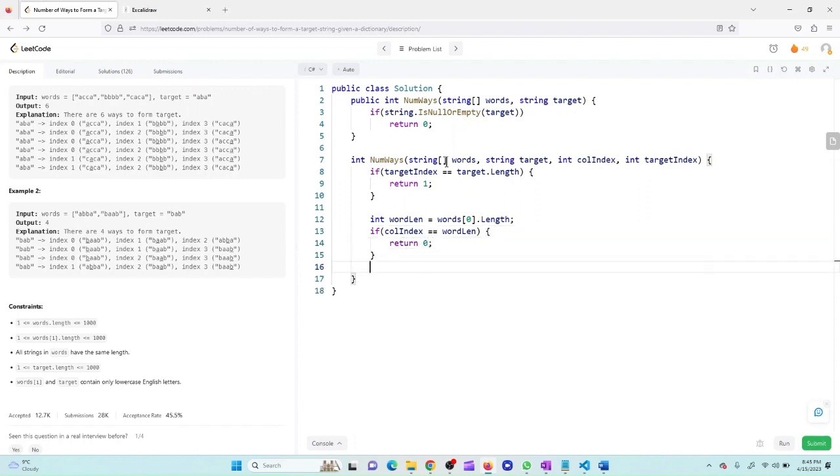Then let's declare integer result equal to 0, and then for each string word in words, let's find out which character we have to match. The character that we have to match is char target char equal to target of target index.